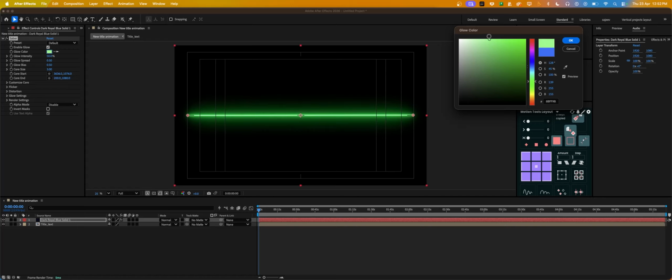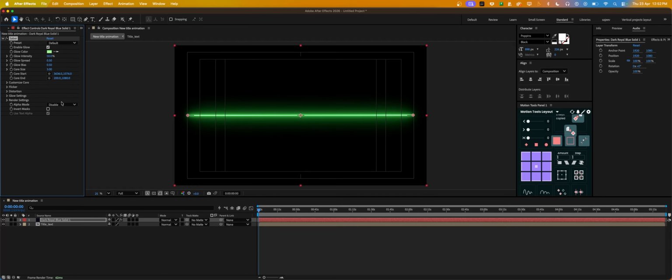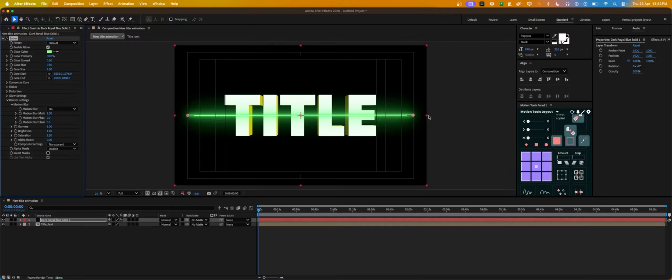Once that is done, you can select any colors you want. Once you are happy with it, go to the render options, and in the composition option you can change black to transparent, so the black background will be removed. Once that is done, you can go to customize core. There we will be able to add other effects and options, and you can adjust the start and end size of the saber to make it thinner or thicker, and you'll be able to adjust the offset of the saber as well.